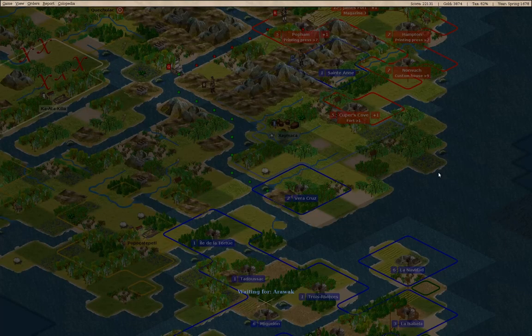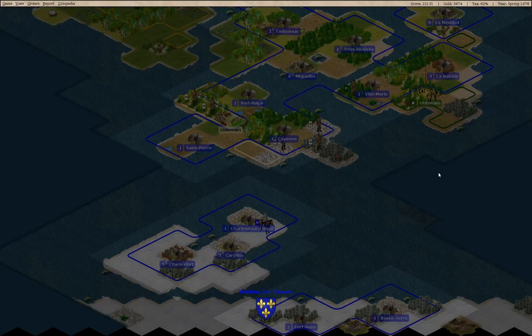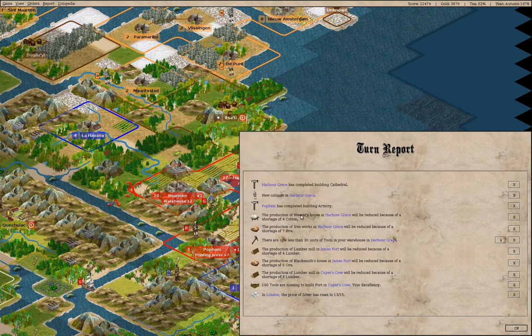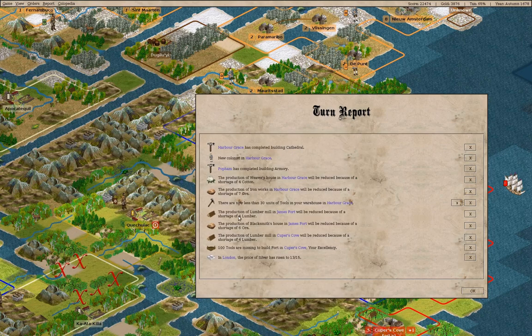Right. Okay. Moving along. What have we got here? Lots of stuff moving around on the map in between turns now, mostly because we can see the whole map, right? We'll grab a free colonist. We'll take that. We have a cathedral in Harbor Grace, so now we're building artillery. And it's going to take us 12 turns to build artillery no matter what we do here. So we'll just let it build the few artillery it will pop out in the time that it takes.